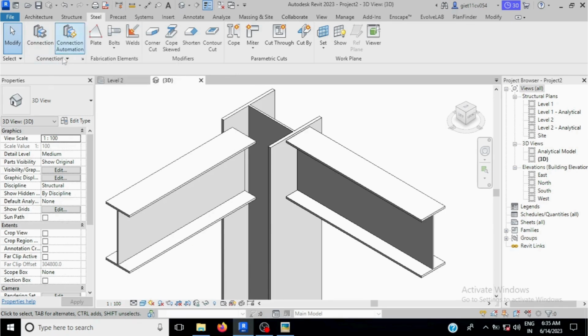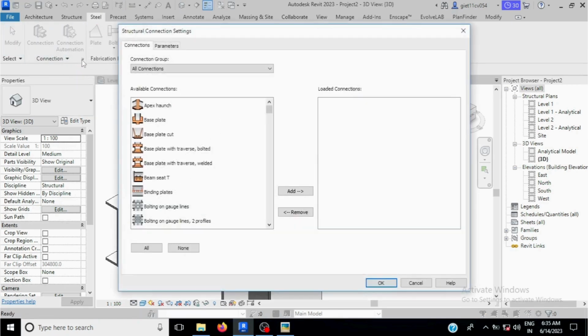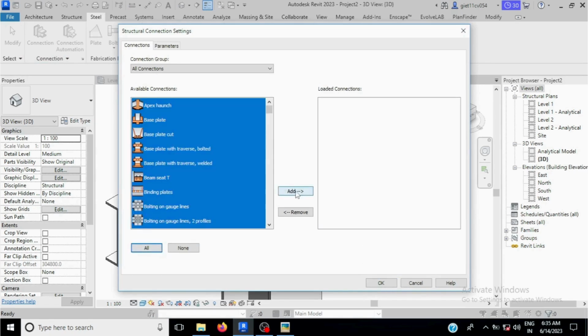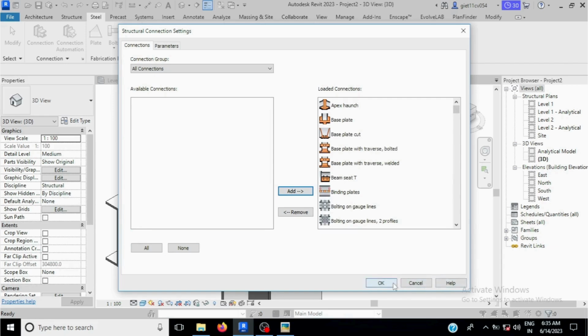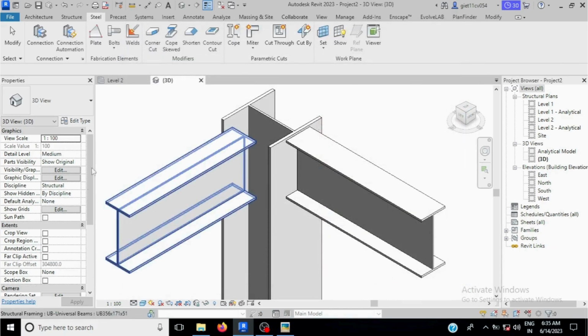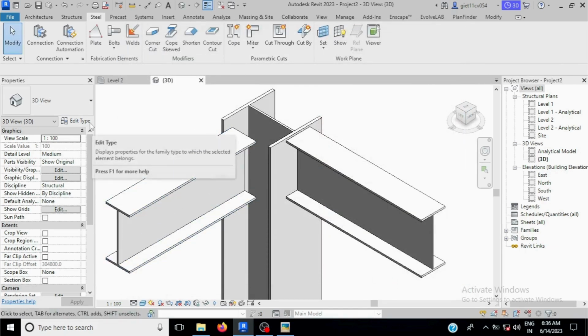Then go to the settings, click on the connection setting and select all. Later we will see which we have to select from there. Add it and okay. It will take a little bit of time to load this.